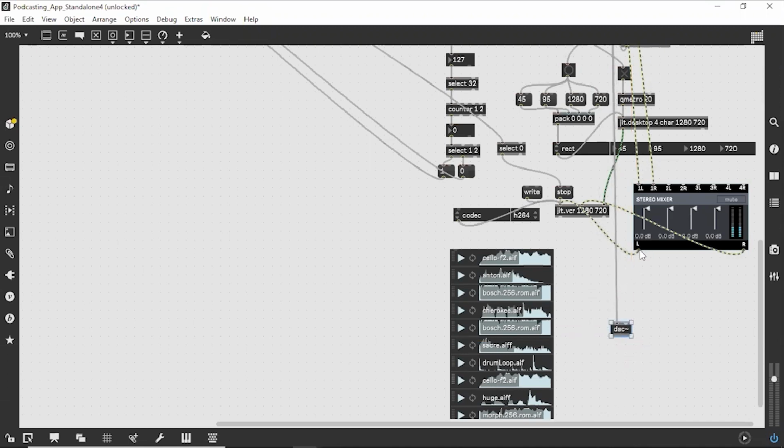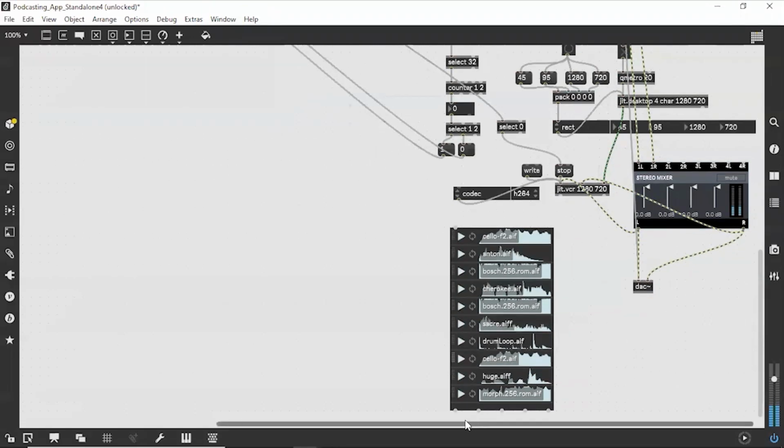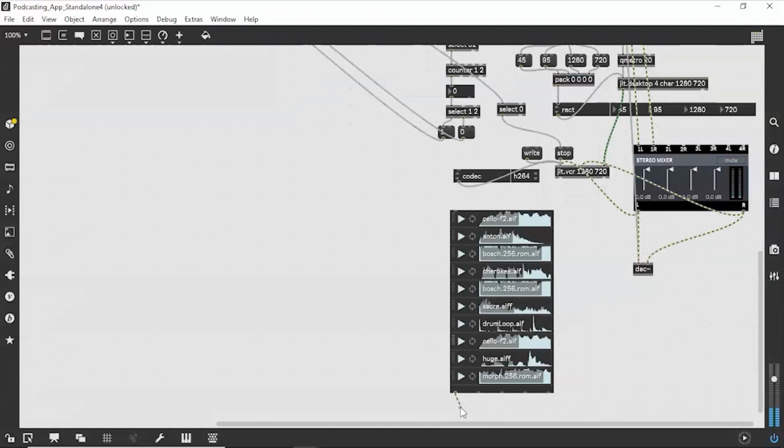Right now, our mixer is sending our audio output into jit.vcr. We also want to set the left-right audio output to our DAC tilde. Okay, now we're going to set up the left-right audio output from our playlist tilde with our mixer.